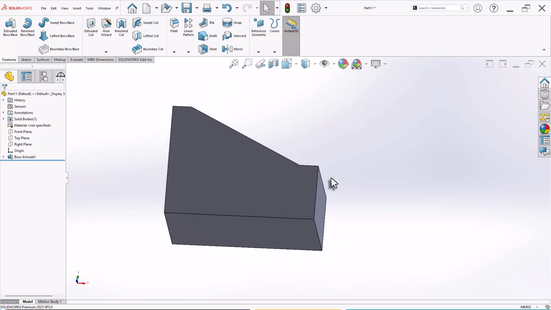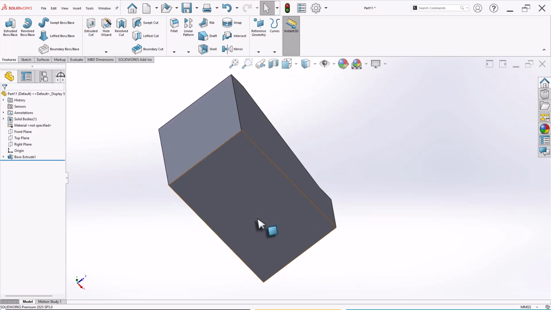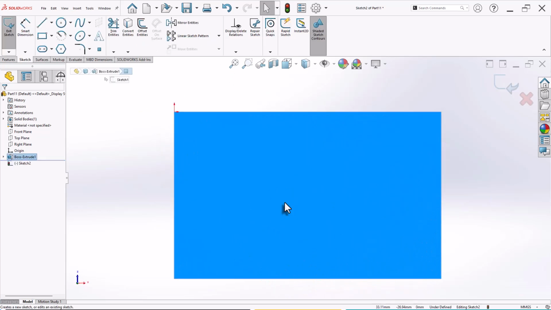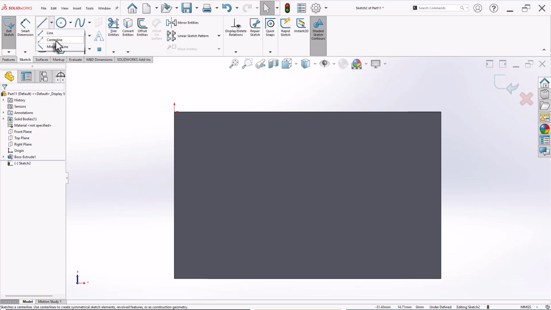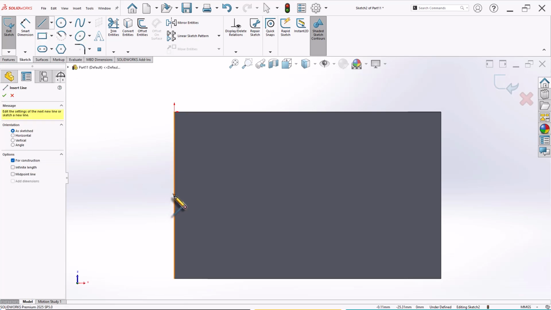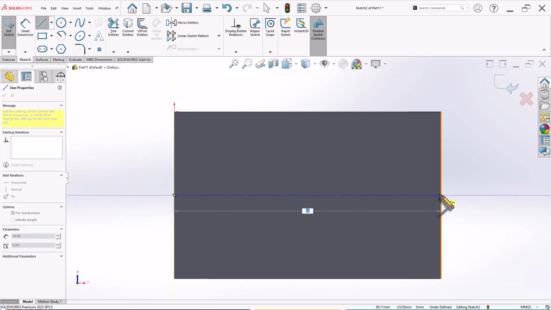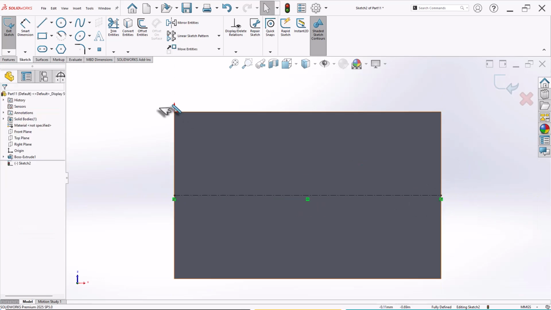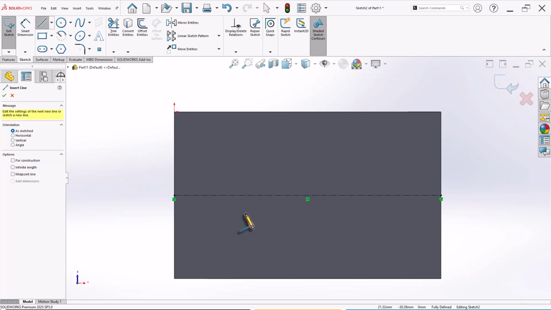Now let's complete the remaining part. So over here select the bottom surface and click OK. Now because it is symmetrical, I have to draw center line from midpoint to midpoint. And let me draw the shape.